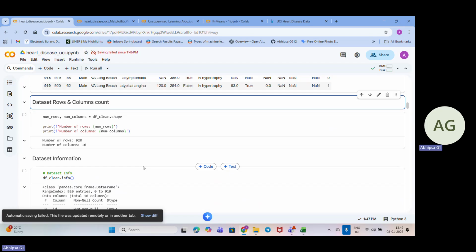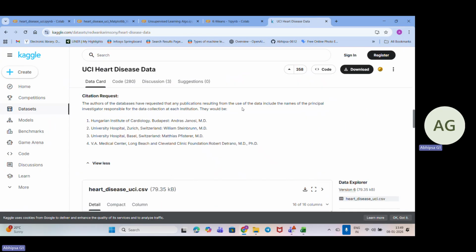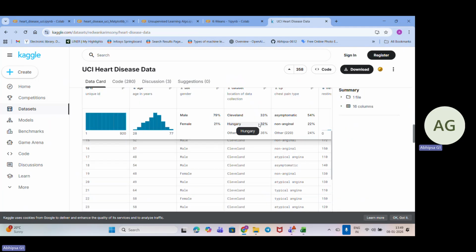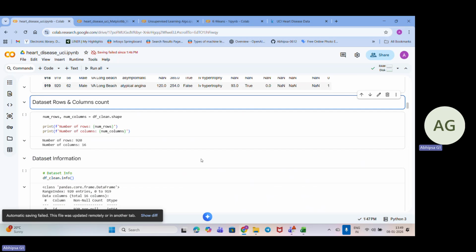Okay, so this helps in planning the analysis and understanding the complexity, and checking if the data has loaded accurately or not. Because you get the idea about the number of rows and columns from here, and if you are downloading, you see the column names and all. When you view them, you get the idea of what exactly it is storing and how the data is laid out. Also, checking it gives you a better idea whether the data has loaded correctly or not.